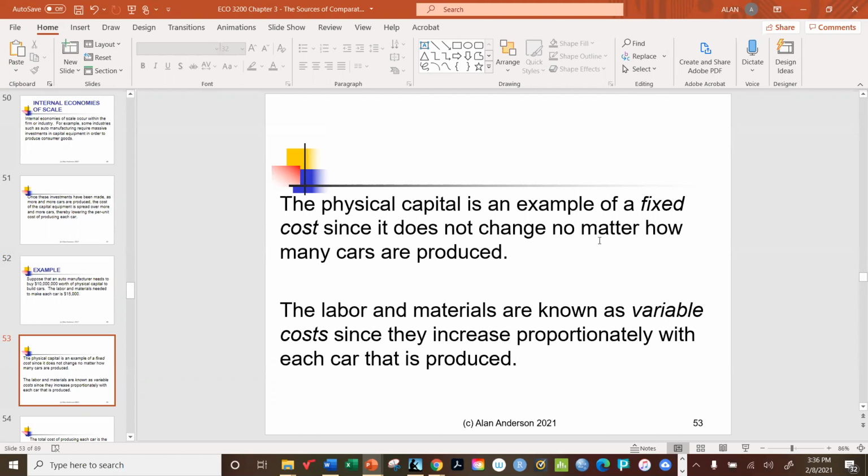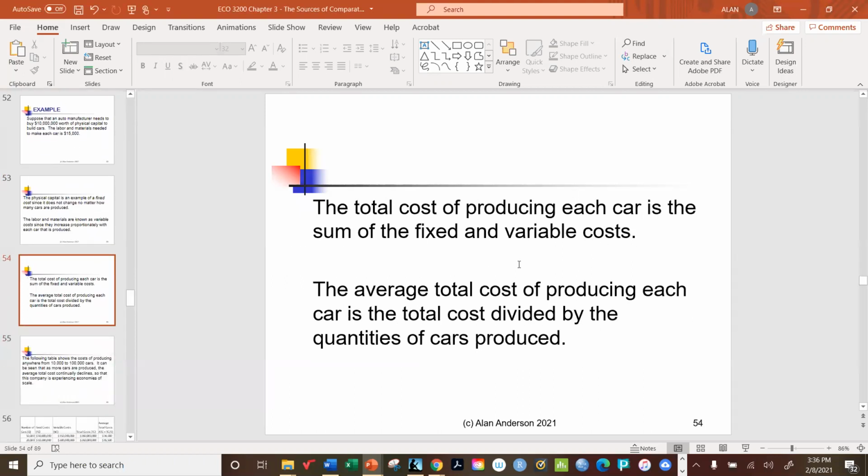So let's say we put up a chart here. Oh, and by the way, then we also define total costs, which, as you can imagine, is simply the total of the fixed and variable costs. But here's the number that really matters the most: average total cost. What we're doing here is taking the total cost of making all of our cars and dividing by the number that we actually produce. This is the number that is directly related to economies of scale. Okay, so we're going to see in our example that as we make more cars, this number is actually shrinking.